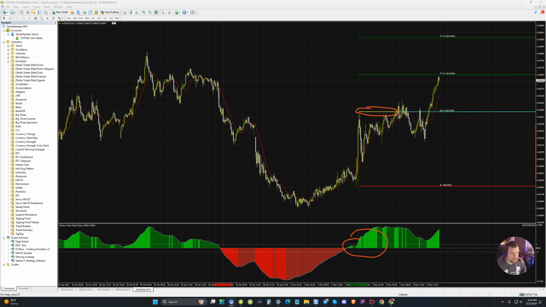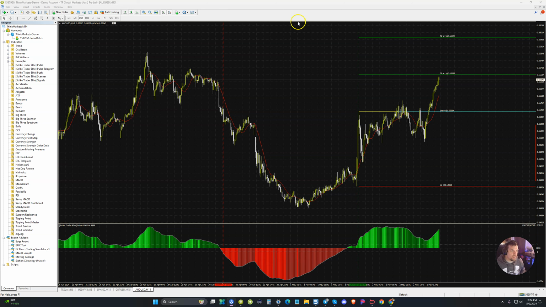And then as soon as our criteria is met to signal a trade, it turns into a red bar, which is right there, or a teal bar, which is right there, and that means that we are in. So the trade happened right here, went down a little sideways. Our stop loss is all the way down here, and we already hit take profit one. So that is how this system works.